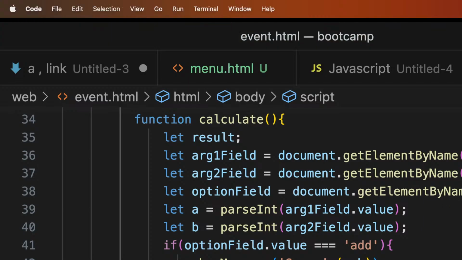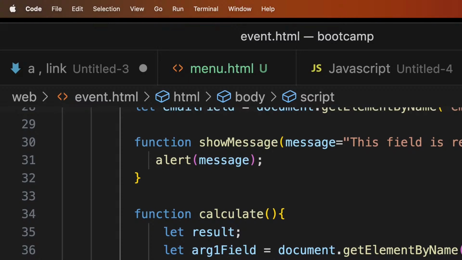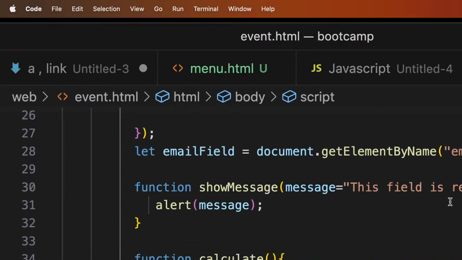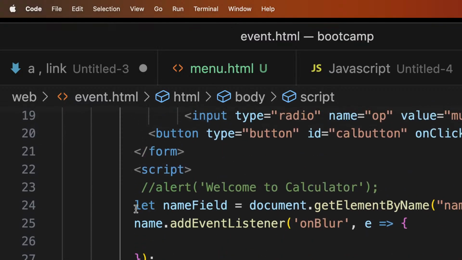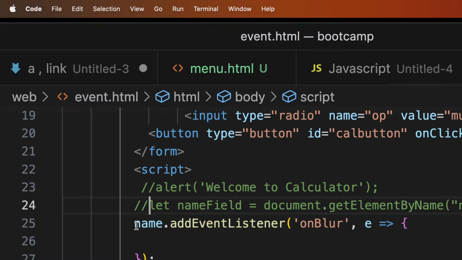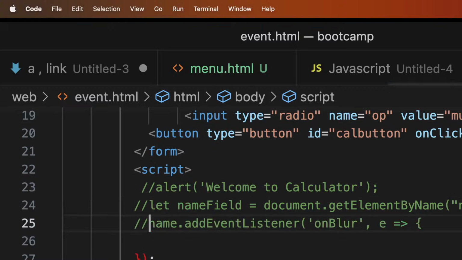Okay. Document dot getElementByName, name field, because the document is not ready yet. So I'm going to leave this.